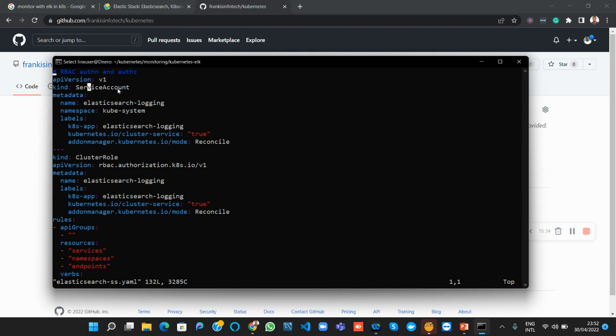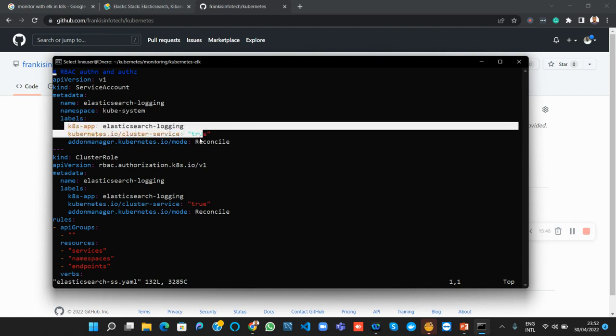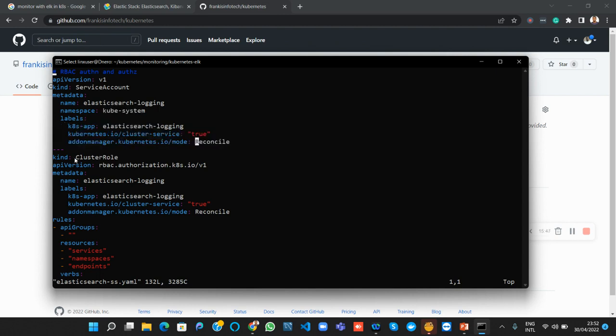So in here, I'm creating a service account, and the name of the service account is Elasticsearch, and I'm going to create all of that in the kube-system namespace, and these are labels. Then I'm going to create a cluster role, and I'm giving the cluster role the name Elasticsearch as well.